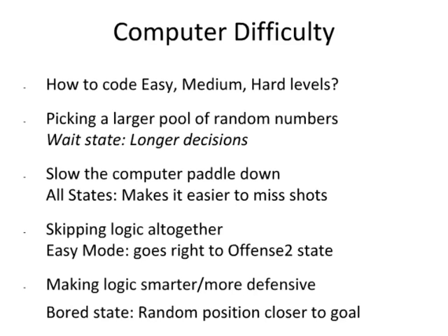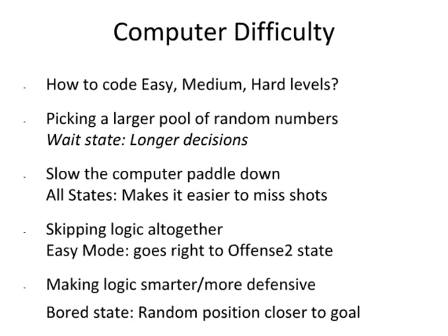Some of the ways I did was, when we're in that wait state, we're always picking those random numbers, trying to get that lottery ticket to make a decision. We could just choose from a larger pool of numbers, and, of course, that would create longer decisions. So that was the one thing that I did in the wait state, and that could scale between easy, medium, hard. So if you're playing hard, it's going to be making faster decisions. Playing easy, it's going to be longer decisions.